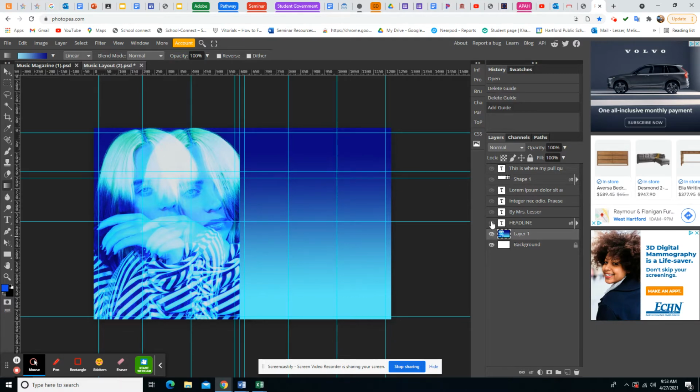We had put in a headline, and we put some guidelines around where our headline was. So this was our headline. Now for you, you're not typing the word headline, you're actually going to type what you want the name of your article to be. It could be the artist name, or just be creative and come up with a headline. I just put the word headline in there as a placeholder so you can see that's where you would type in your headline. But for you, don't write the word headline. Actually come up with a creative name for your article.